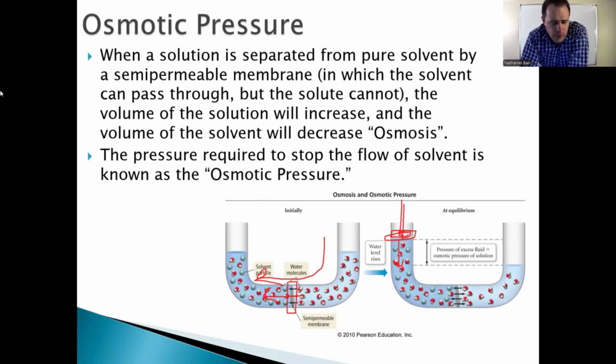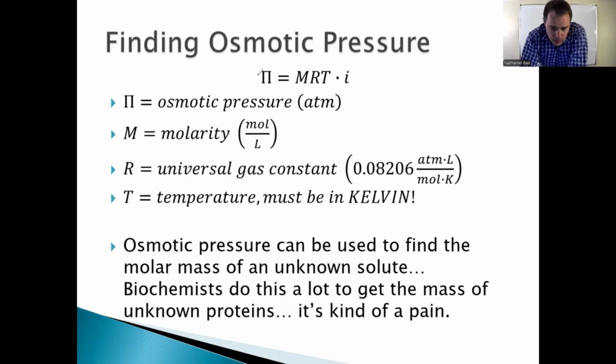And of course, we got a formula for this last colligative property, and it's a weird one. Our symbol for osmotic pressure is capital pi. So you're used to lowercase pi, 3.141, whatever in math class. This is capital pi. That's our abbreviation for osmotic pressure. And the osmotic pressure of a solution is equal to the molarity. So we can get away with molarity here because we're not changing temp. So we don't need molality. Molarity is fine.